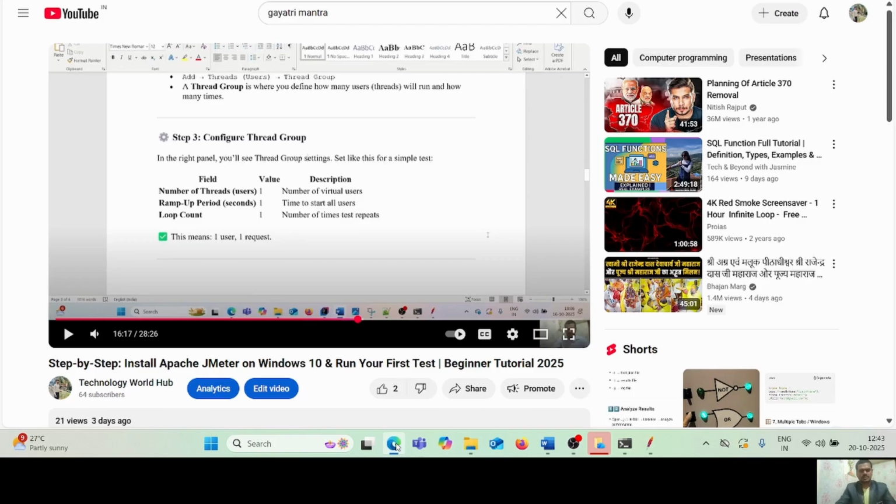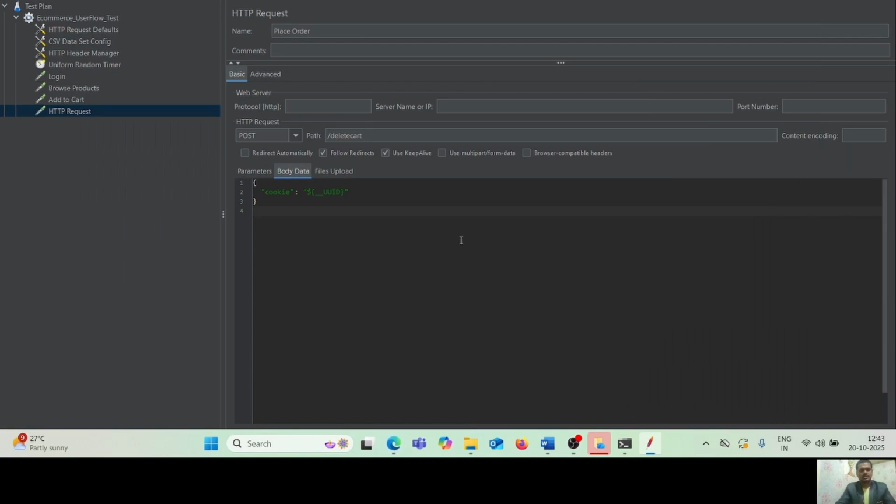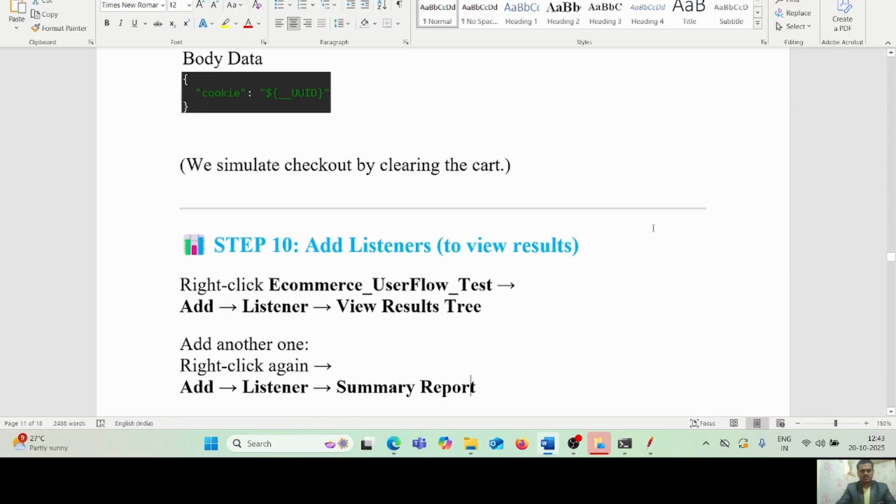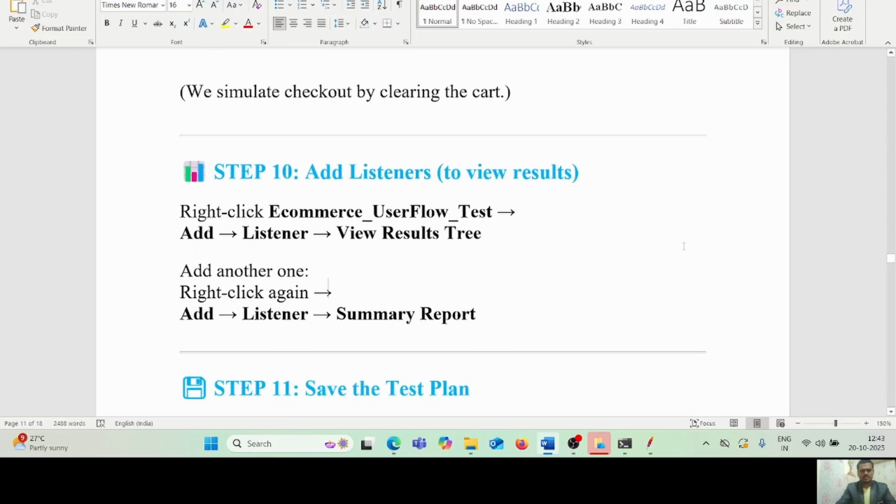Once that is done, we simulate checkout by clearing the cart. Then what we'll do is add listeners to view results. So we'll add View Results Tree and Summary Report.